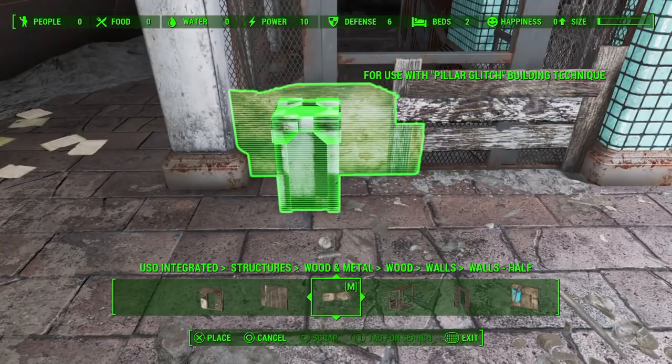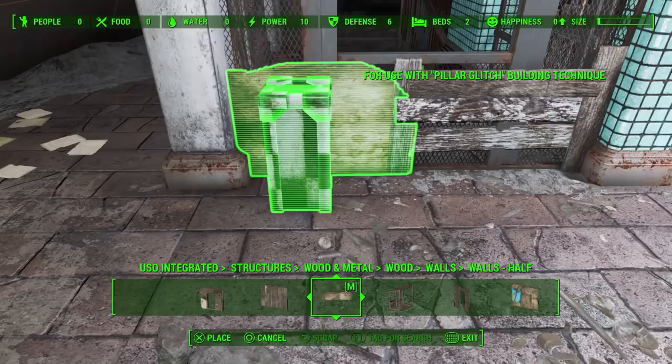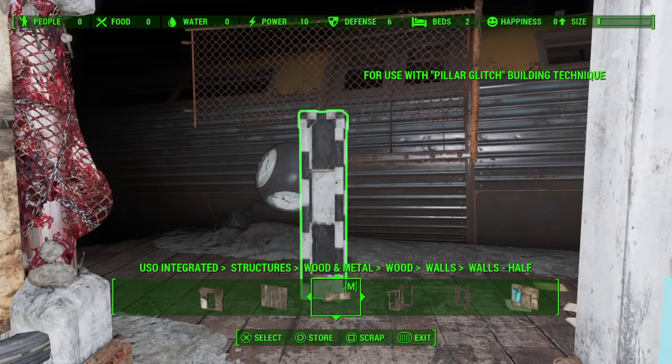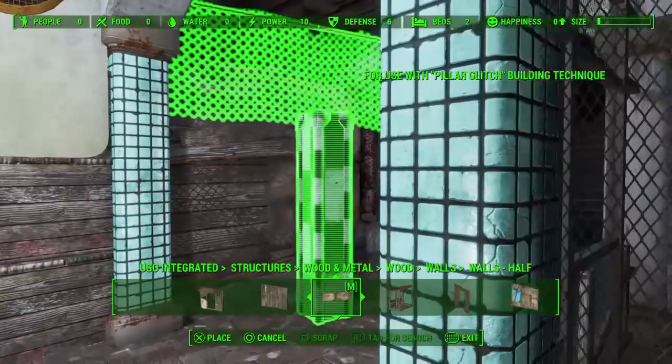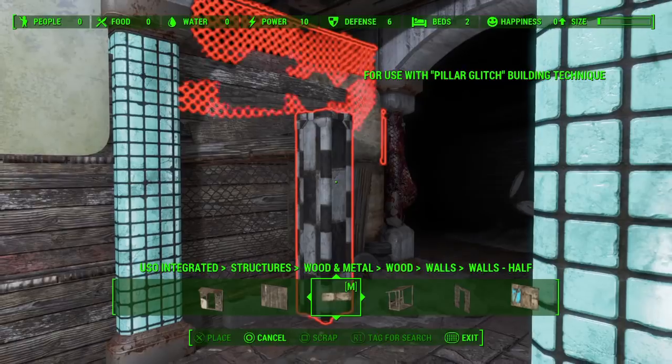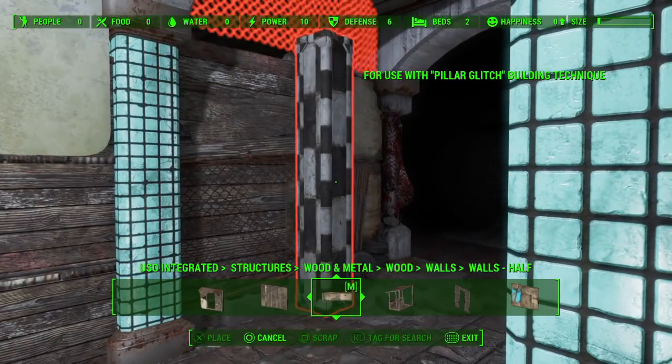And very conveniently, this decided to cooperate. Oddly, it doesn't normally do that, but I was able to make it look like they're all connected as a single piece there, which I was quite happy with. And we're going to close off the gap at the top here with a piece of chain link fence.